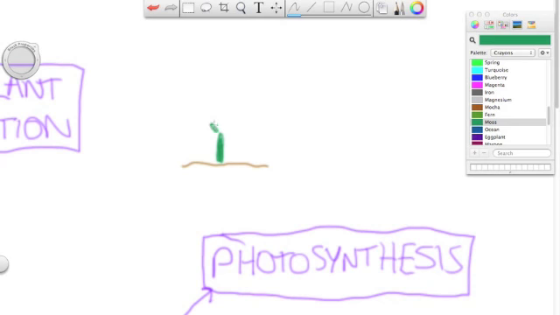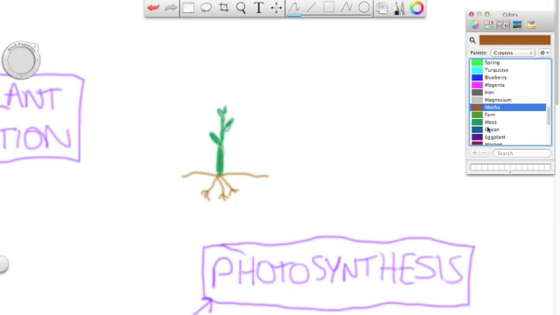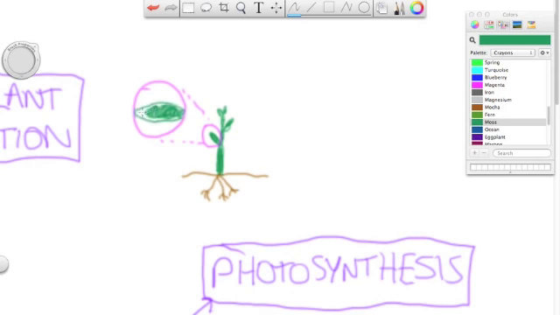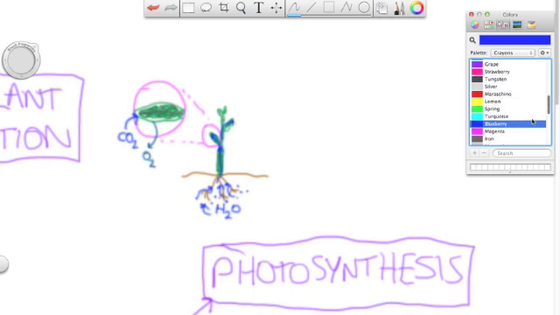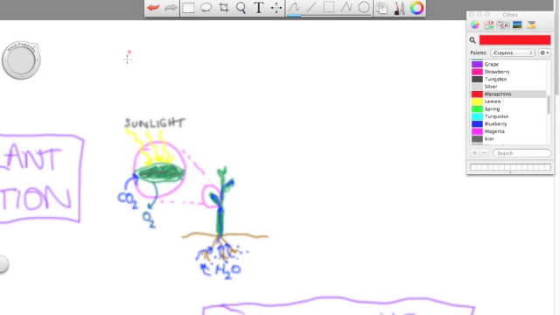So if I start to draw a plant here, growing from the soil, and there are the roots, I can show you an enlarged version of a leaf, and the leaf is essentially the gas exchange organ of the plant, in the same way the lungs exchange gas in animals. So we see that carbon dioxide is taken into the leaf at certain parts and oxygen is released from the leaf. We can also see the roots are taking in water up the plant, and sunlight is being absorbed by the green parts of the plant, which contain chlorophyll, and that's mainly the leaf.